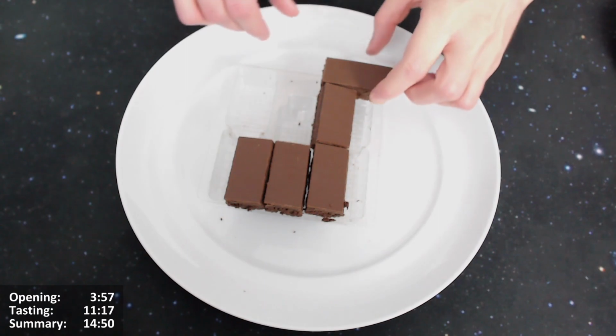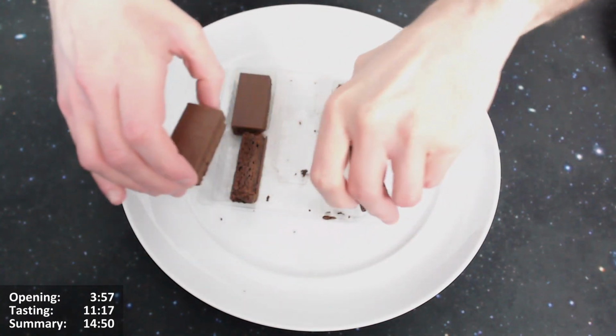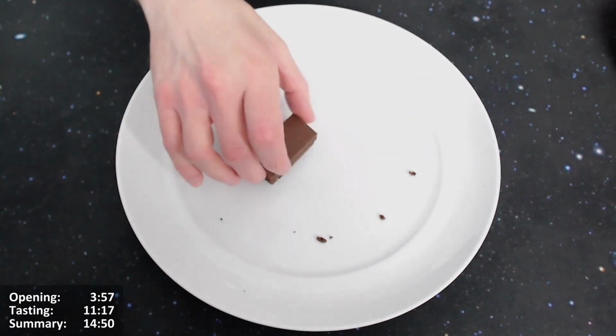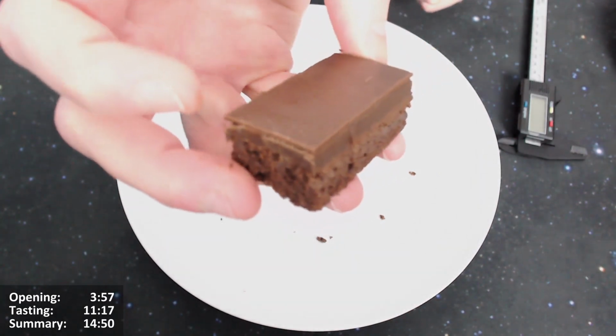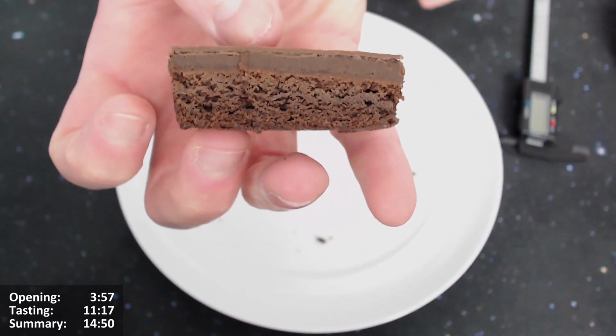Okay, well anyway, let's have a look at one of them. Let's have a look at one of them then. Right. A bit of a mess now, but a little bit dry, the sponge, has to be said. Let's have a look. So I'll do the full measurements here, just a bit to stick in hand. We'll get the old caliperoonies out, but let's have a quick look at it first. Why not? So there you go. You can see there. Nice. Yeah, it's quite nice, doesn't it?